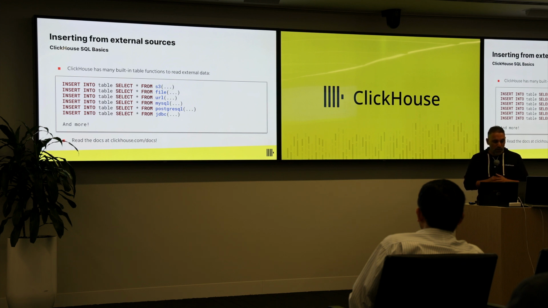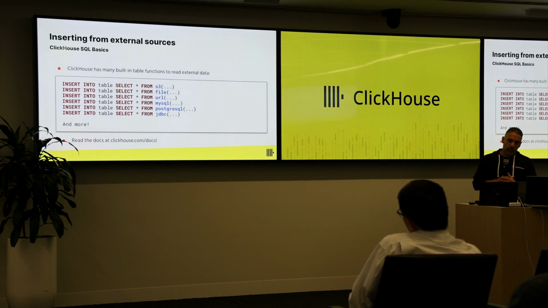It's quite powerful. You can see that statement there. So you can insert from a select statement. Basically you're selecting from an S3 bucket, you're reading all the data from S3, but you want to insert that into your table to make it more performant, get all the benefits of merge tree with the faster performance and being able to have the dedupe and compression on that there as well. It's quite powerful to do that.